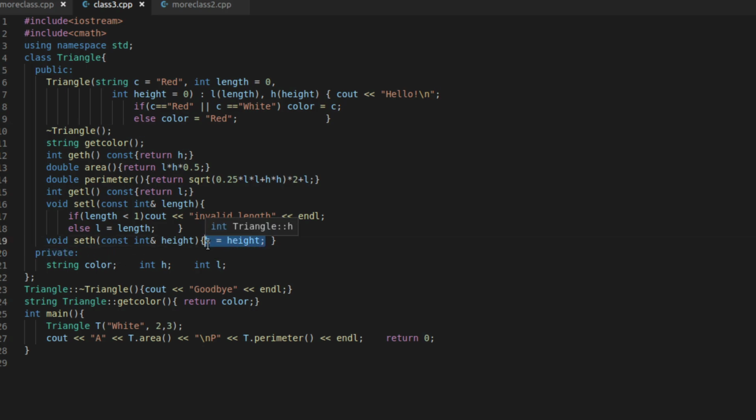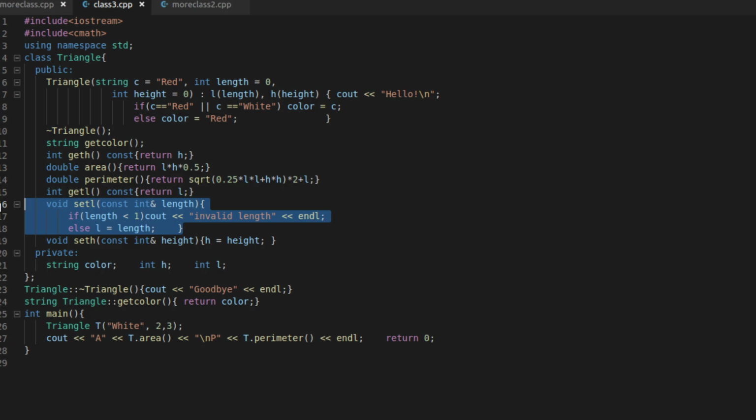You could put a bunch of if statements to check for potential invalid values, such as a negative height or other things, which is kind of what we were doing for the length. So I said that if the length is less than 1, you go ahead and cout that it's an invalid length. Otherwise, you go ahead and assign it, right? So we did the check for this one, but we didn't do it for this one because I just wanted to give an example but not spend too long.